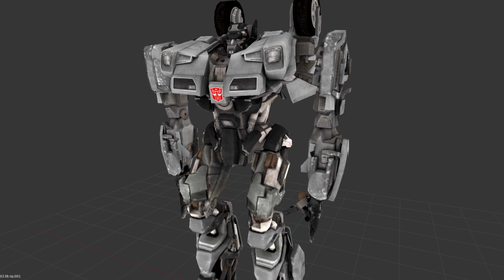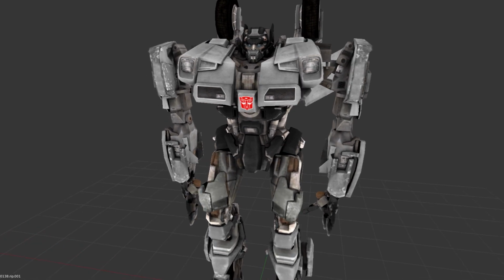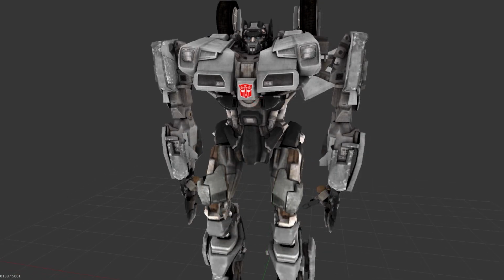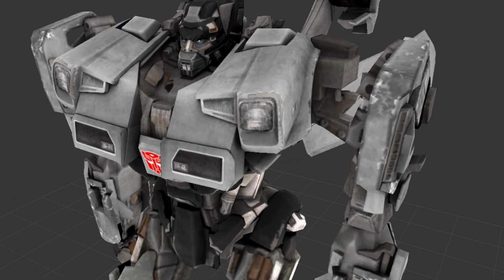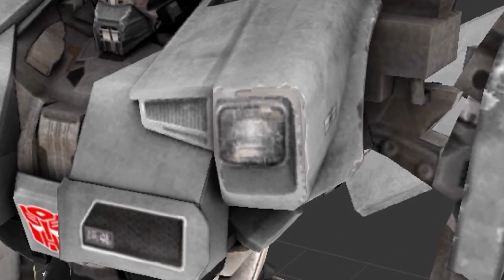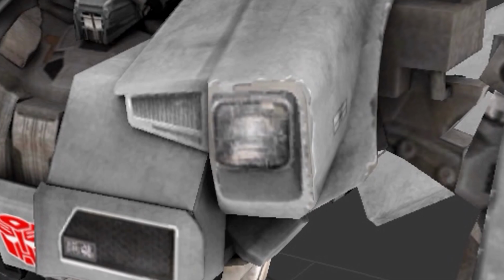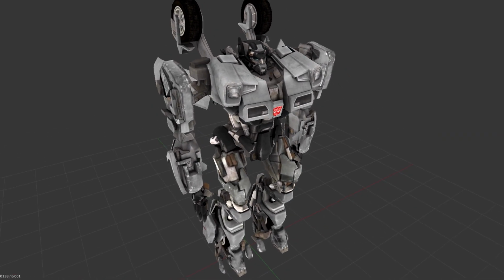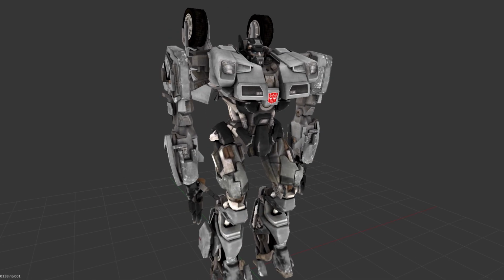Otherwise, yeah, mostly silver. He does feature a scratch job. It's a bit more prominent on the black than on the silver, but it is there, because I wanted to make that as accurate as possible, and he really needed a scratch job, so he's got one. Anyway, that's robot mode for you. Let's jump to alt mode.